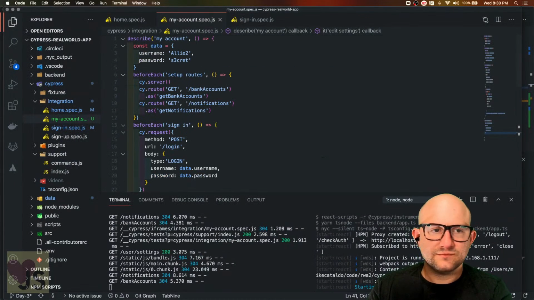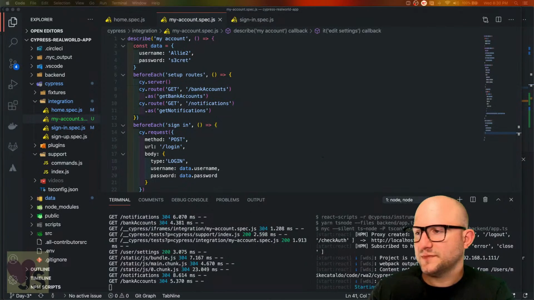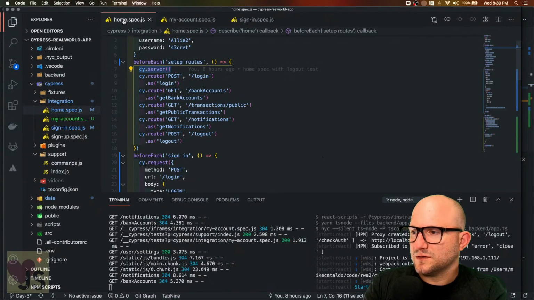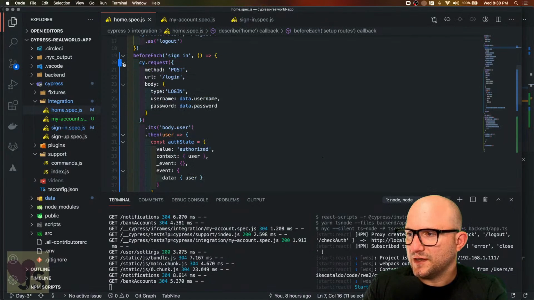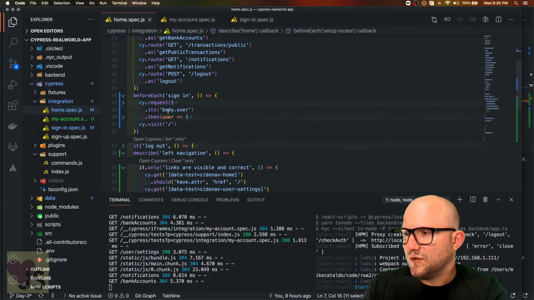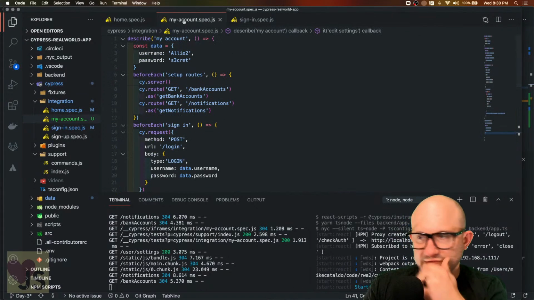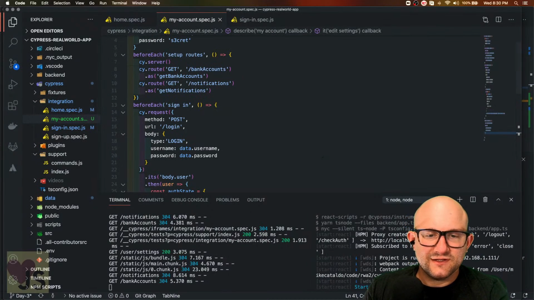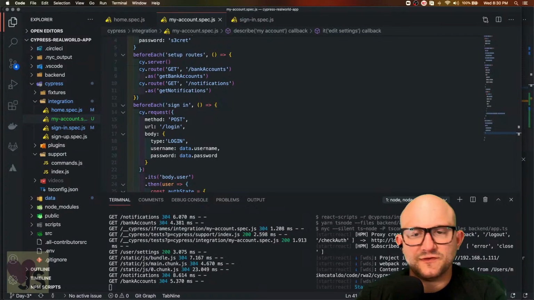Now, this wouldn't be a workshop if I didn't say that we could do this better. You know, we're going into home and we're repeating code, right? We're kind of just copying this code over and reusing it, right? And we don't like repetition, right? So we need to find a better way.